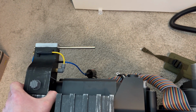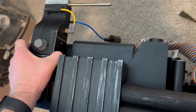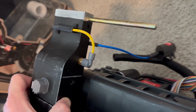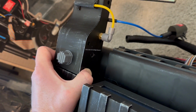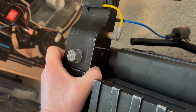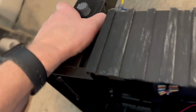All right, so next up we're going to wire up a basic switch to be able to turn the Spirit pack on and off now that the Spirit wand is no longer attached. So what I decided to do is put a switch right here on the ion arm, kind of like the whole "switch me on" switch that they alluded to in the original Ghostbusters, or later on there actually is a switch. But to do so, we're going to take this ion arm off.